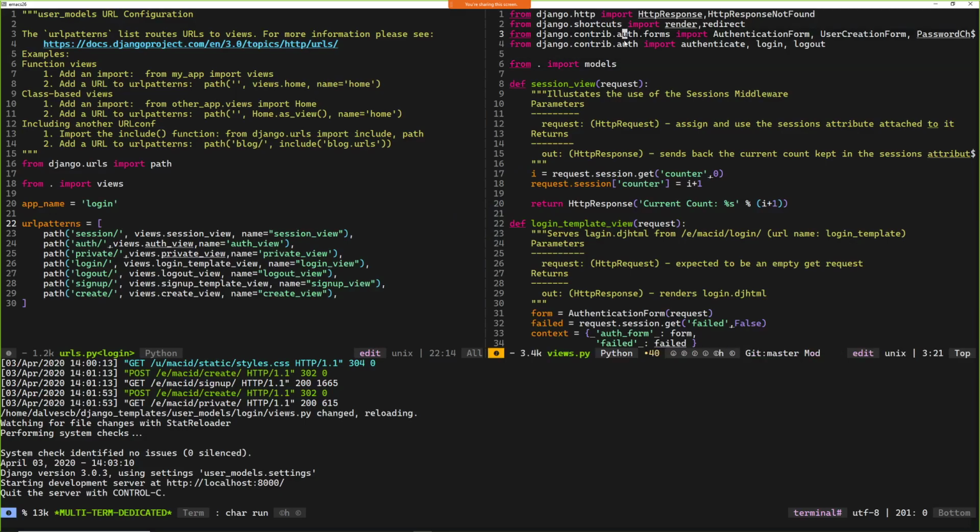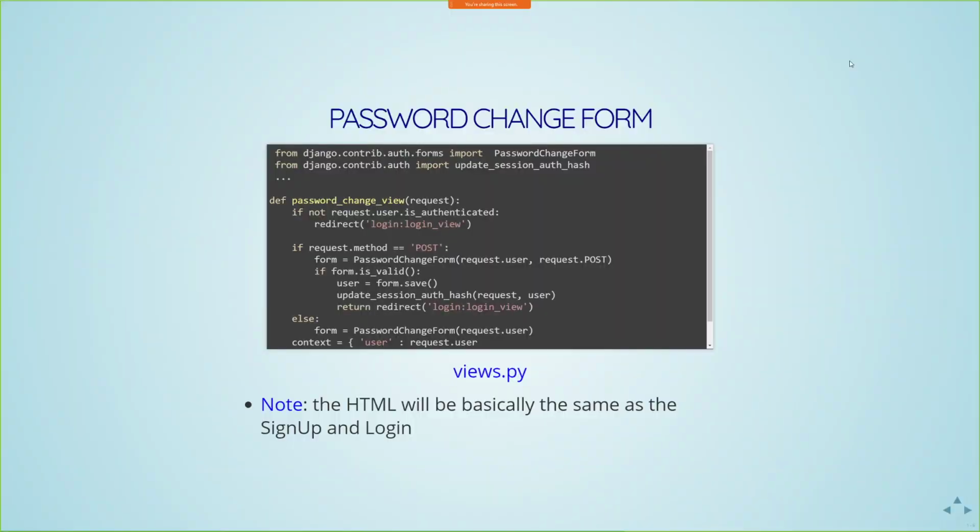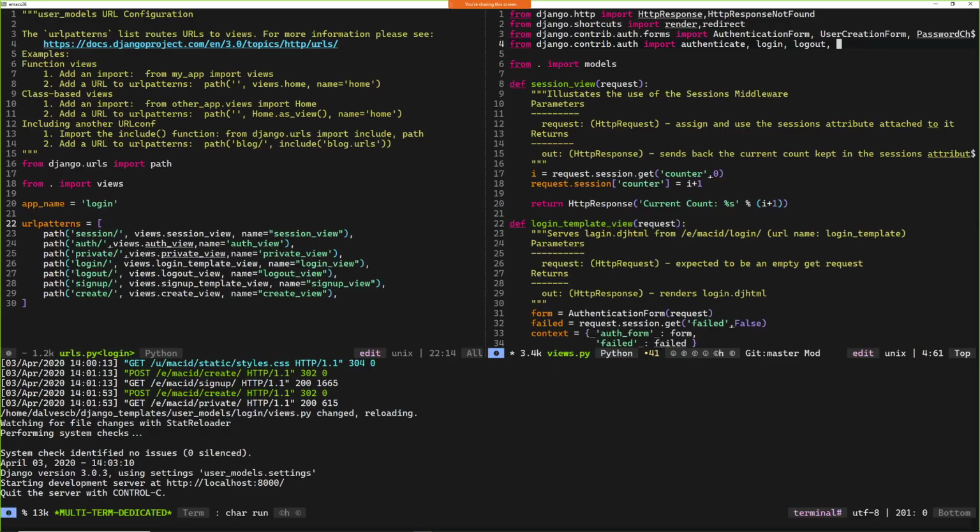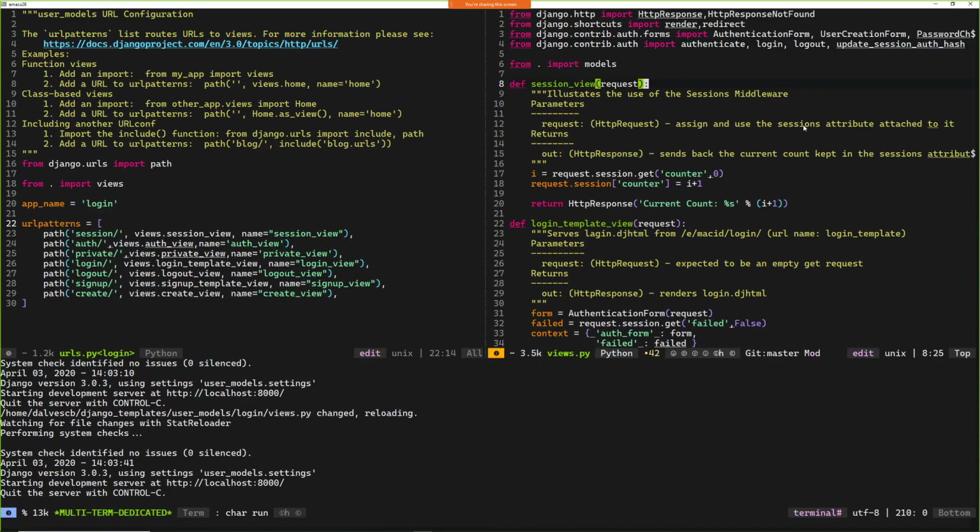This is the same place that I'm importing the authentication, login and logout methods. What was it again? Update session auth hash.